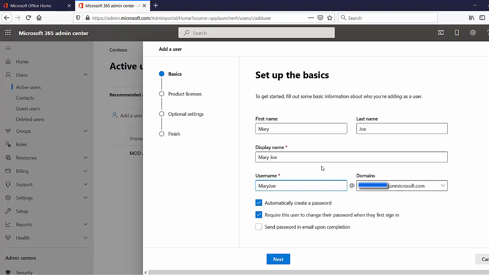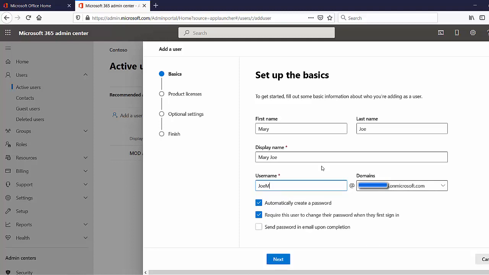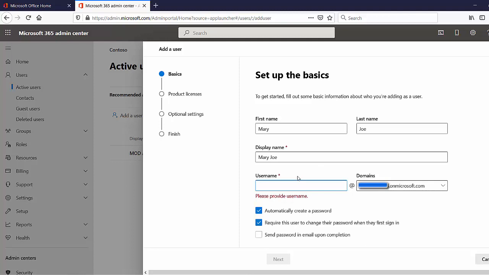It could be the actual person's name and last name, like I've just done right now. It could be the person's name with the first letter of their last name. It could be their last name with the first letter of their first name. It could be their employee number. There's many ways you can go about typing this. If you're not sure, ask your company or ask your client. Just verify what the username needs to actually look like.